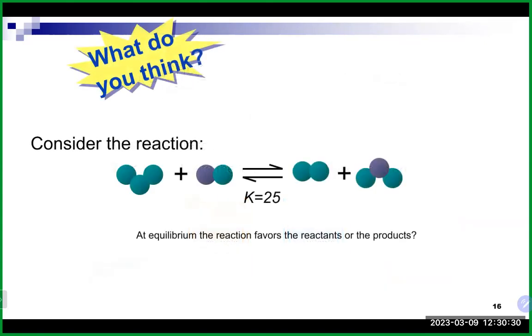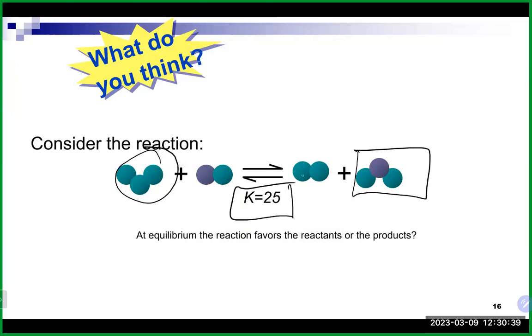So here we have this reaction. We got Mickey Mouse before he went to Disneyland, and then he was happy afterwards and jumped upside down. But we have a K value here of 25. And that would mean that at equilibrium here, we would expect mainly reactants or products? That 25 is larger than 1, so it would be expected to have mainly products. Does that mean you would have no reactants? No, you would have reactants.